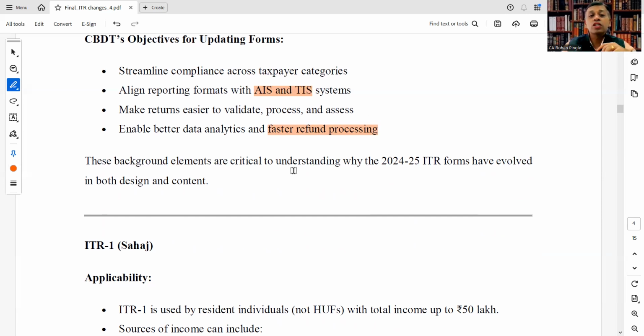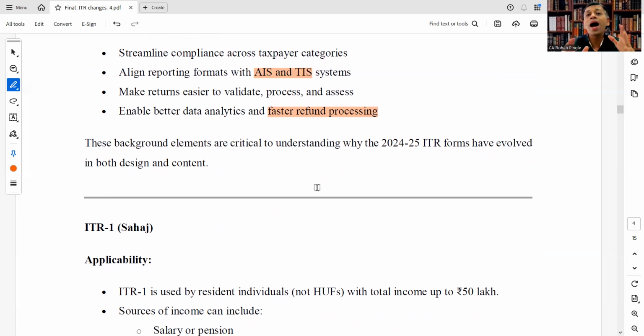These background elements are critical to understand why the 2024-25 ITR forms have evolved in both design and content. That is why the department also extended the due date from the regular 31st July to 15th or 30th September, announced in June.